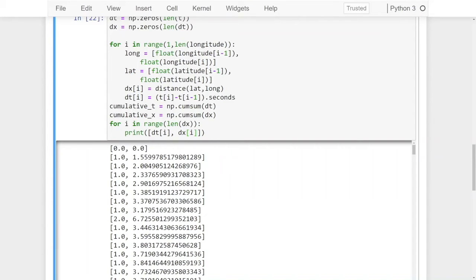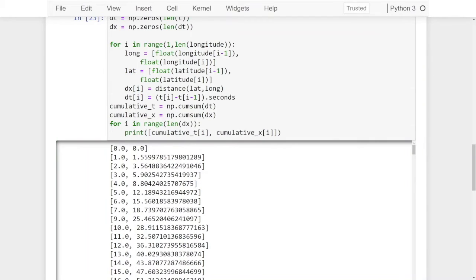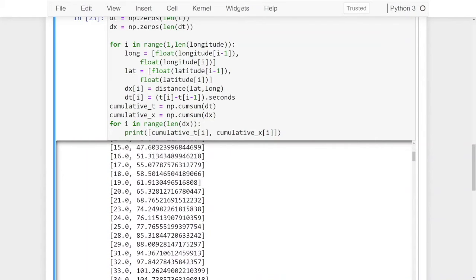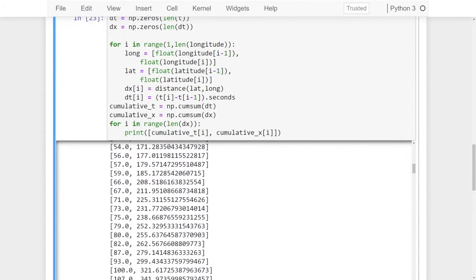We can also have a look at just the cumulative data, so cumulative t and cumulative x. And this is again at time 0, 0 distance traveled. And then at 1 second, 1.5, this is now cumulative. So you can see the time is increasing and the distance is increasing as well. As the seconds pass by, I jog a longer distance.